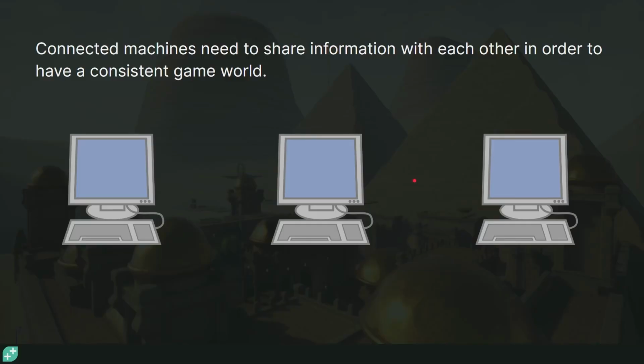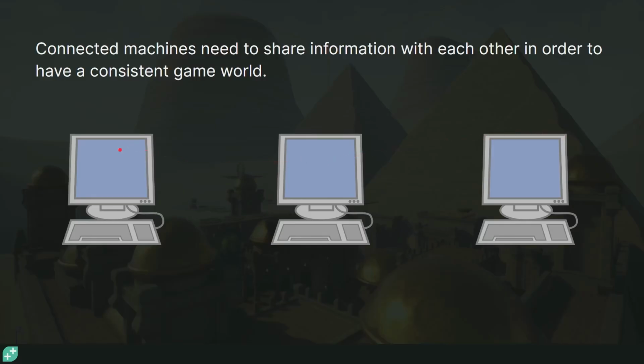But there's a problem with this approach. This is usually called the peer-to-peer approach. You have clients connected to each other directly and they're sharing information directly. But as you add more players to the game, in this case we have 3, this gets complicated real fast, because all of the computers need to talk to every other computer and let them know that there was a change. And likewise, all of these guys also have to talk to each other. So like I said, that gets complicated real fast.